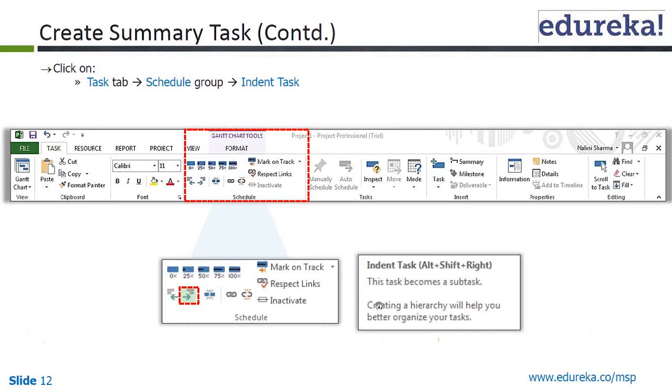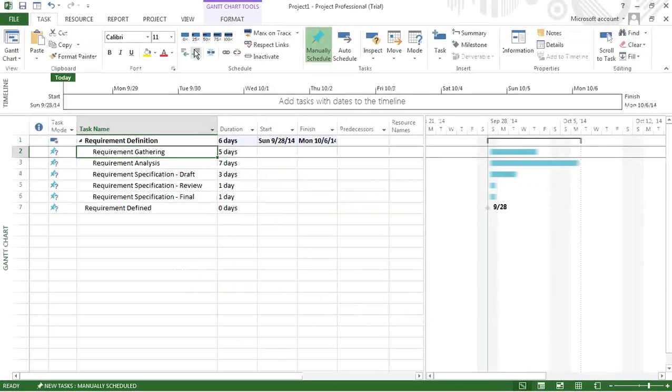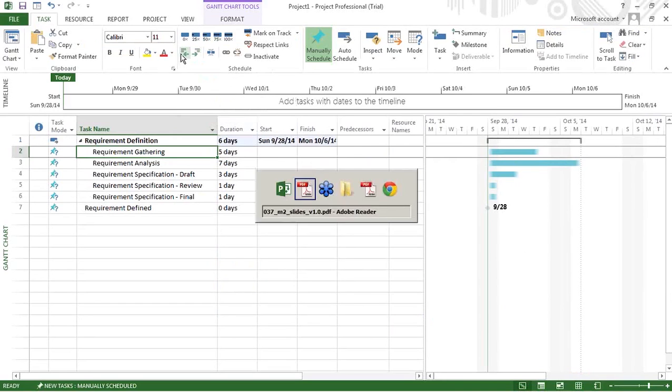Basically this task becomes a subtask. Creating a hierarchy will help you better organize your task, right? So if I hover over here, it will give me that information, okay? If I hover on this left hand side, this task may become a summary task. So summary task and subtask.